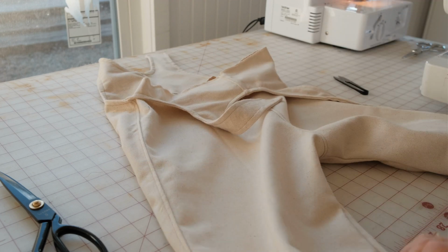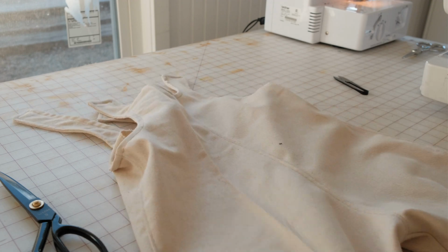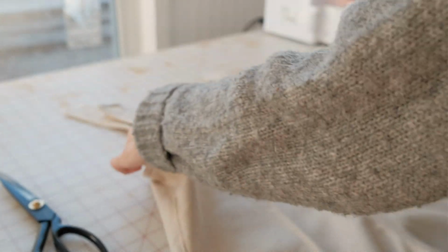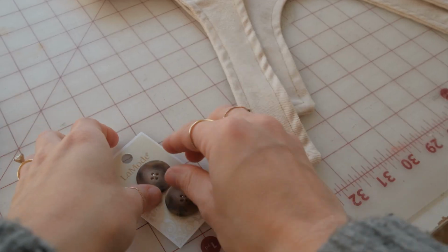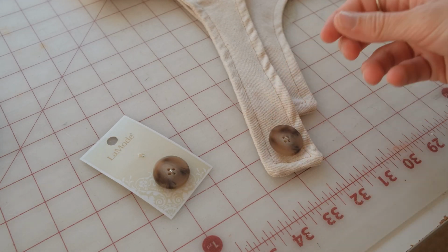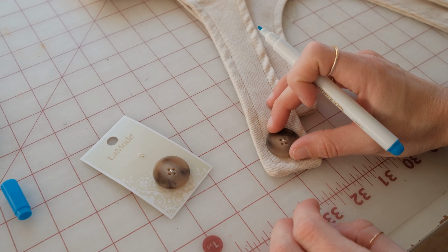This is optional, but you can top stitch around the neckline. Finally, you'll want to add buttonholes. You'll want to mark where you want your buttonholes to go or your snaps, and using a buttonhole presser foot, add the buttonhole and carefully use a seam ripper to cut open the middle of the buttonhole. Hand sew your button in place and you're ready to go.